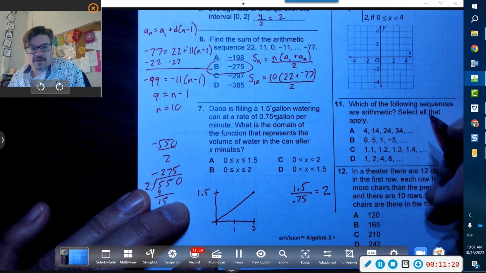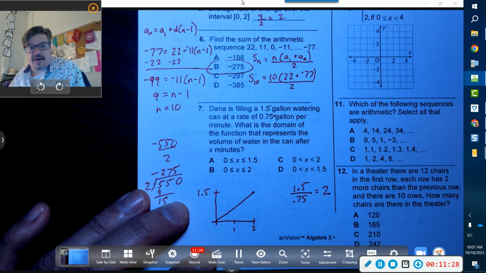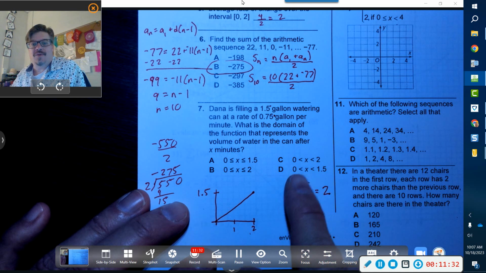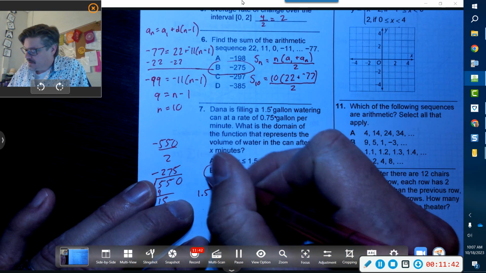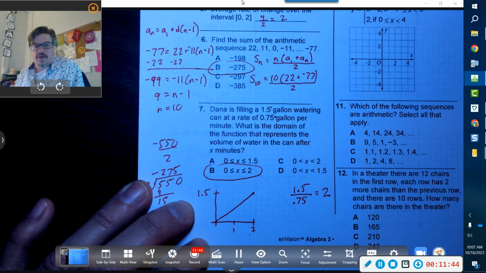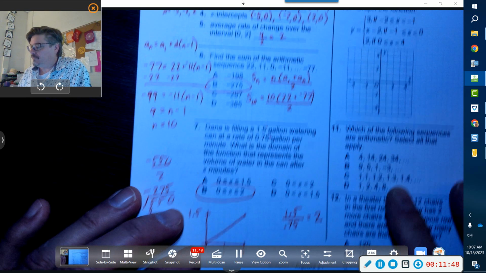Is there a time 0? Was there an amount in the can at time 0? And the answer is absolutely. Do I actually go up to 2 minutes, or do I go up to 2 minutes and then stop? Do I have like 1.999 minutes? The answer is no. You can go up to 2, set the timer, and then stop as soon as you include it. So the point is that you can include those. It took 2 minutes to fill up the can, and there we go.